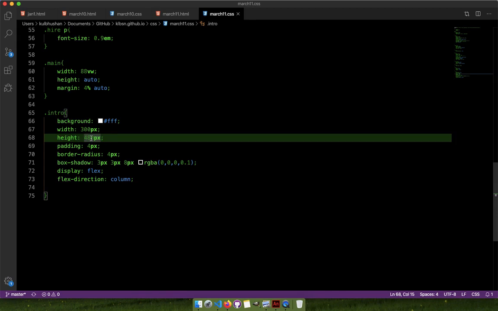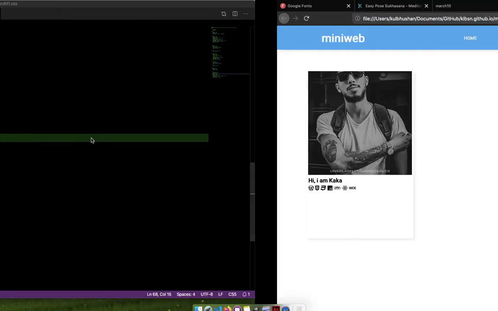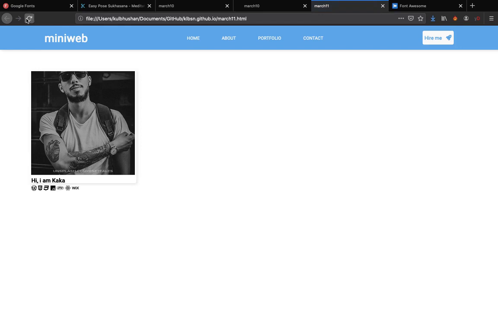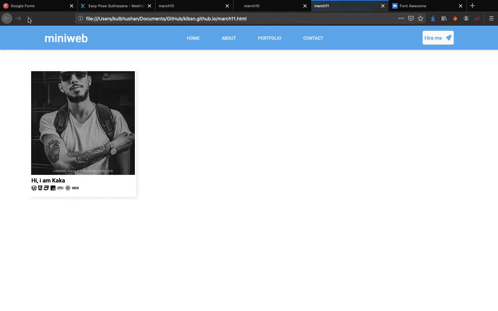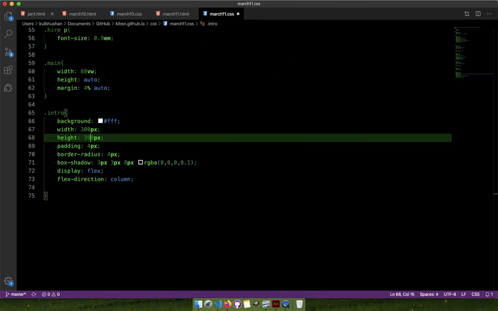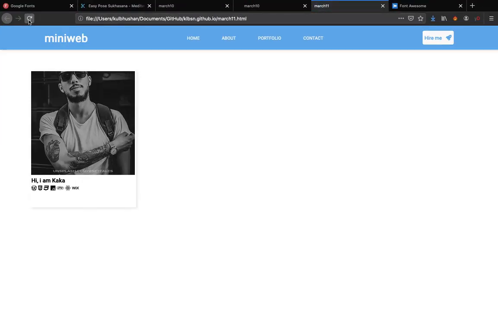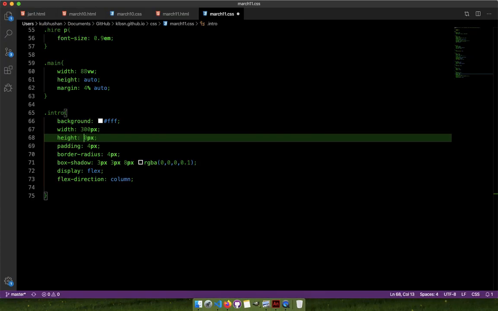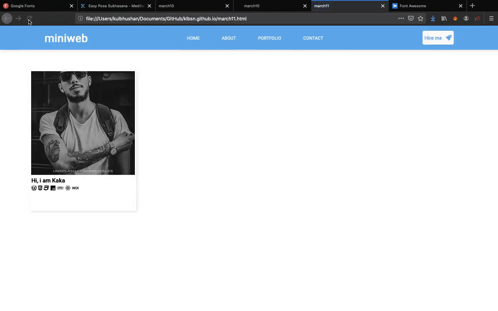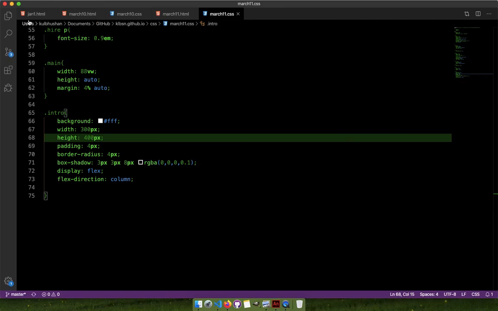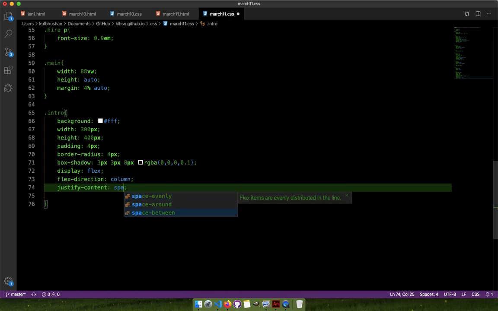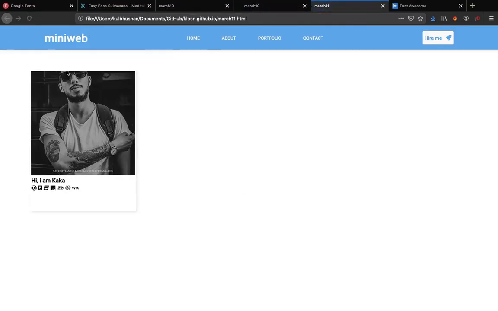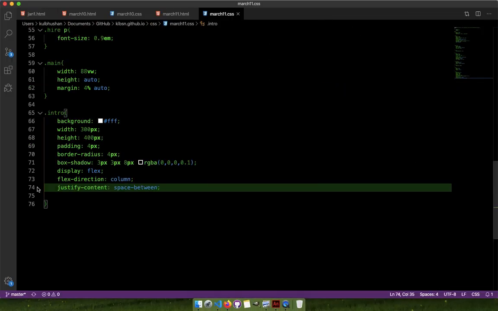We will make it around 320 pixels, maybe a bit larger, around 360 or 390 pixels. I hope 400 is okay. Now if I do justify content space between, let's see if this throws things away or not. It has not, because these are not different components inside this flex.